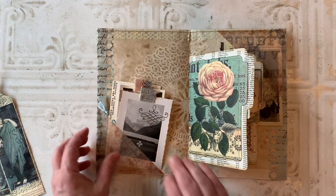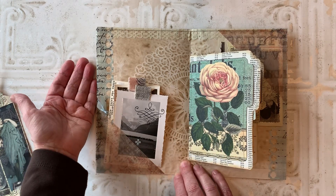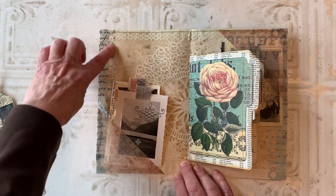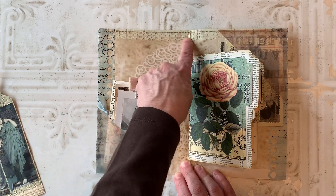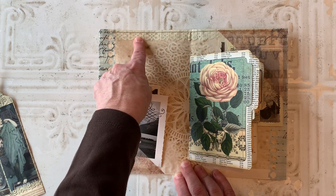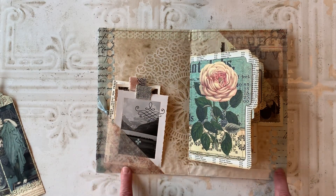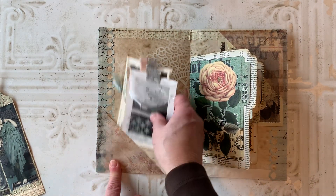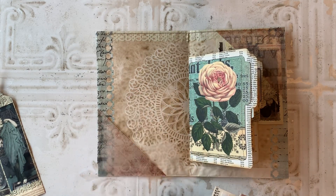On the inside, you can see how I brought the paper from the front to the inside and I just punched out a decorative edge on there. Same with the ledger paper — I punched a decorative edge on that as well and then stitched it down. This is the coffee dyed paper that I made recently. I think it turned out pretty good. I used some doilies and it came out pretty clear. I haven't had the greatest success in the past, but this one turned out okay.